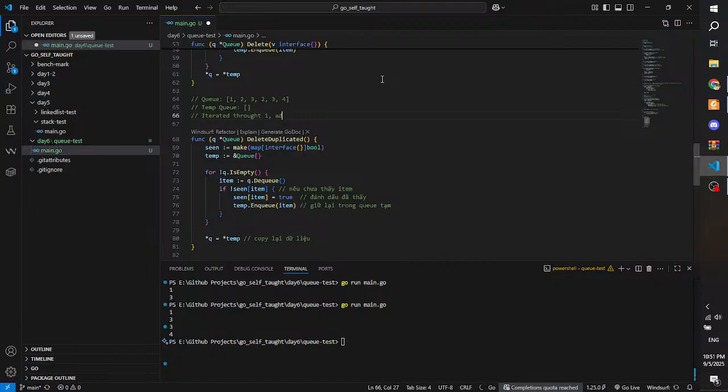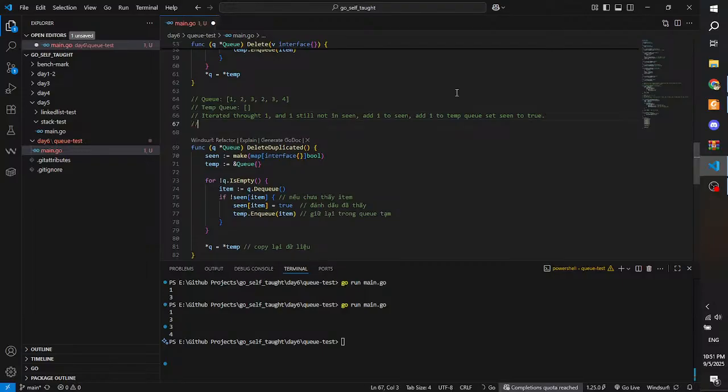One is still not in seen, so it's going to add one to seen and add one to the temp queue, set seen to true. Then we continue with two.